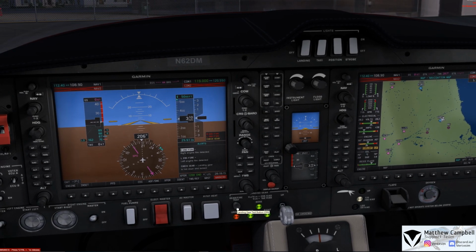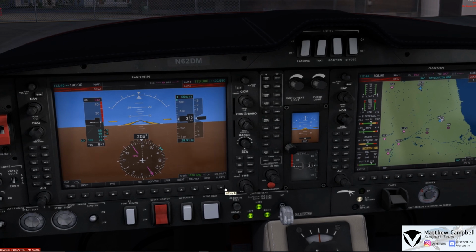At which point you'll then see the warnings pop up on the PFD for a right engine fire and a left engine fire, as well as the check gear sound, which is an audible beeping sound fairly quickly, which you can hear right now. At which point you can come here to warnings, and we could have gone through the process of each warning to see what was going on with the aircraft.